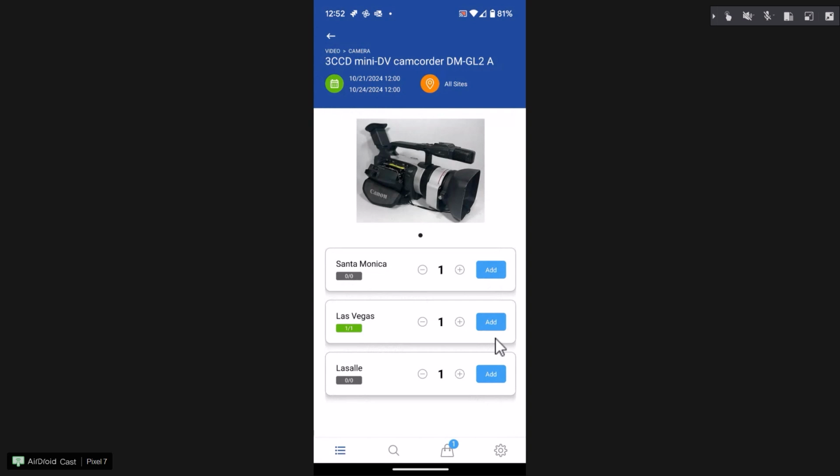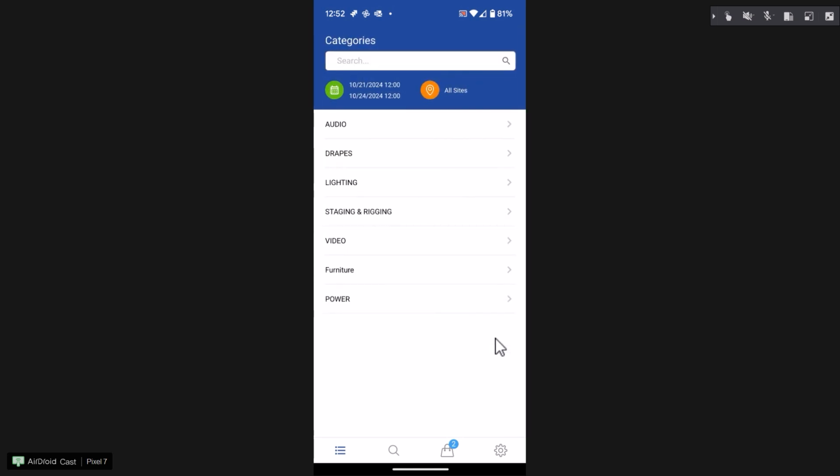And then same thing again, I see the different sites and the quantities, and I can add to the shopping cart. Alright, let's get back home. In this case, I did just click on the home button that took me right back to the main categories, and then from there I can select.